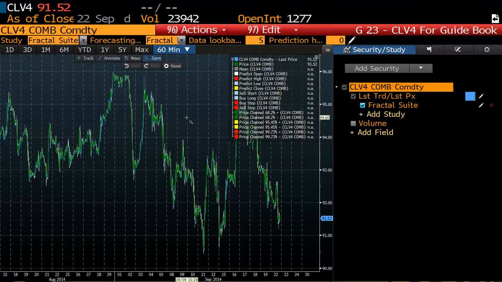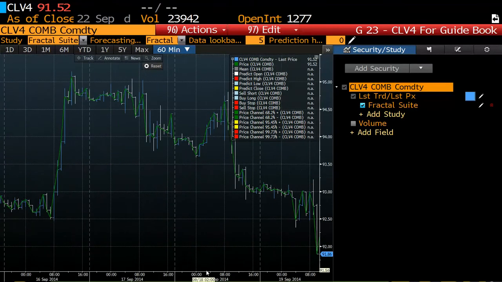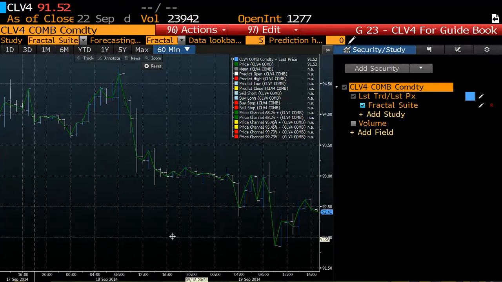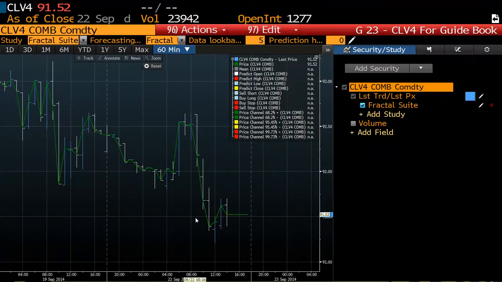While obviously this cannot be used for any sort of forecasting, it has uses for reference points that can be used with other types of indicators in the suite. So I'll zoom into this so you can take a better look. And you see that the line is connecting point to point the closing price of each bar.